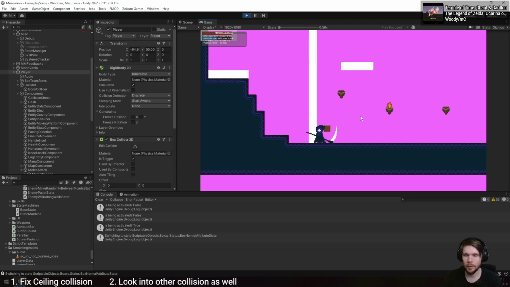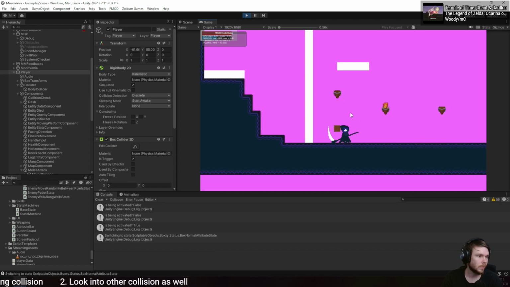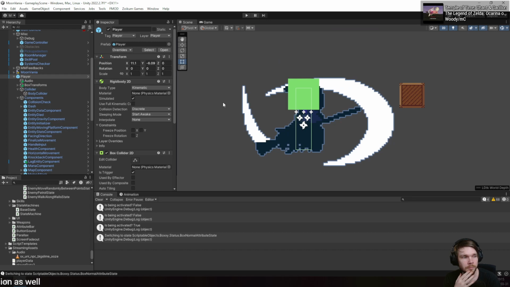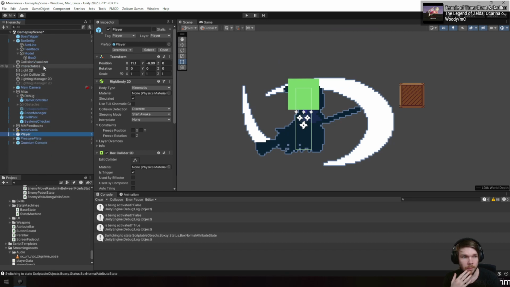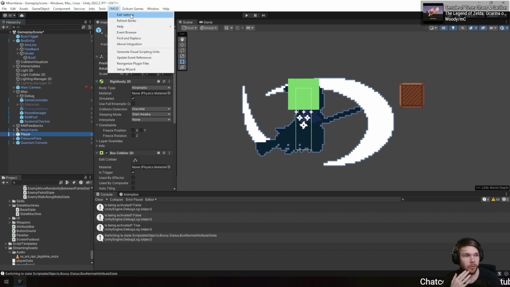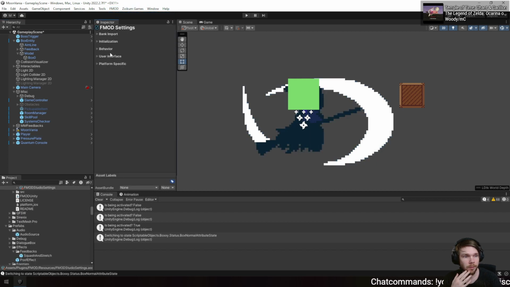That is because I'm placing, that will disappear when I do the side collision as well with the raycast. Can I remove? Let's edit settings. Do we have a debugger somewhere?